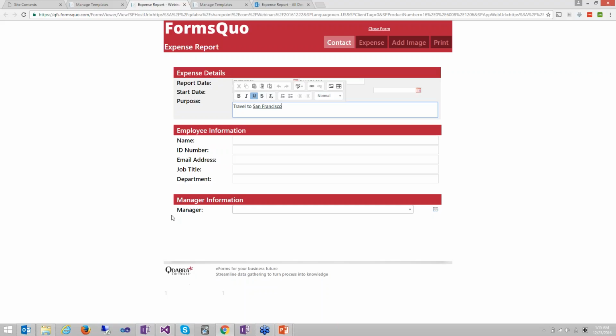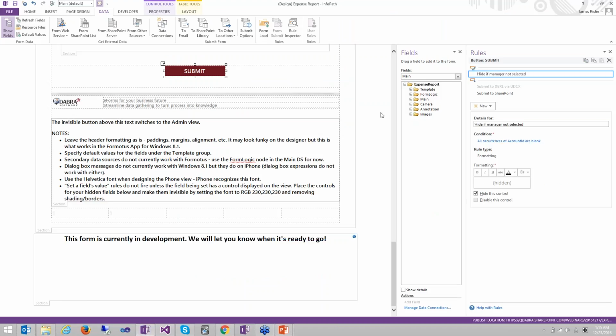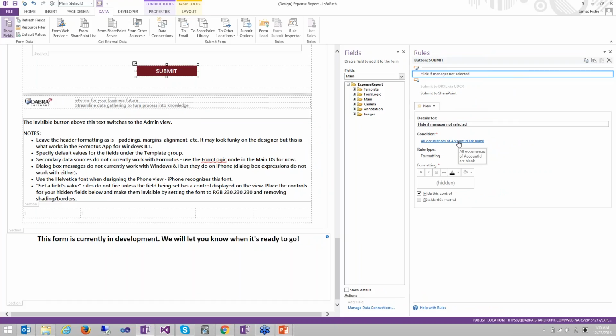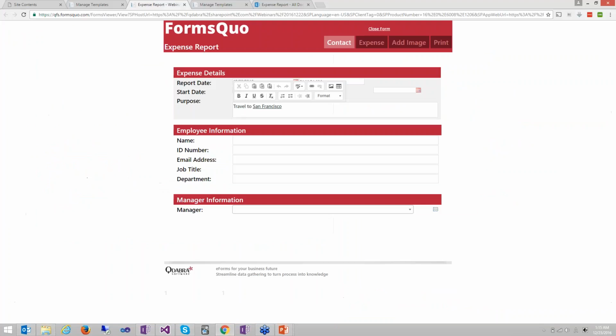Another thing that wasn't working quite right was conditional formatting based on people pickers. In my form, I have some formatting to hide the submit button when all occurrences of account ID are blank. Basically that means when the people picker is blank, hide this.